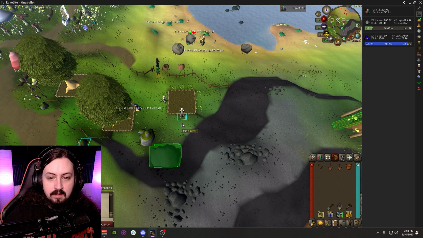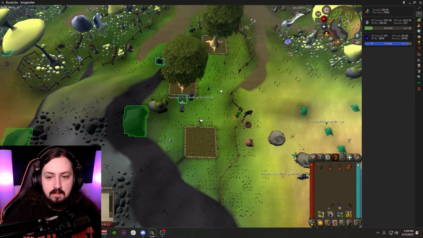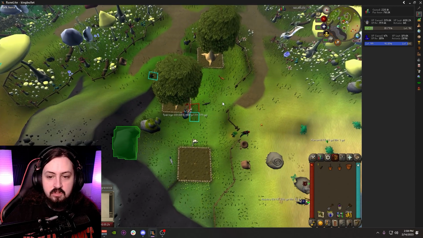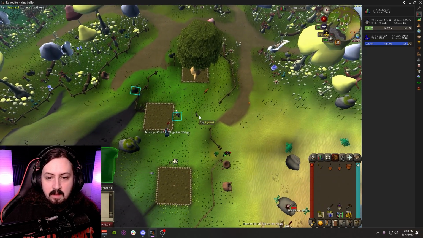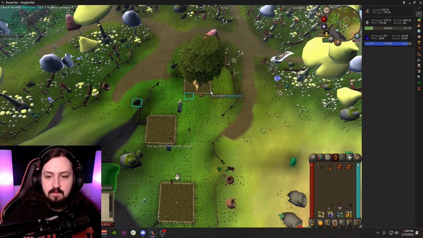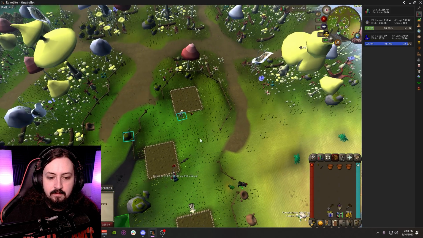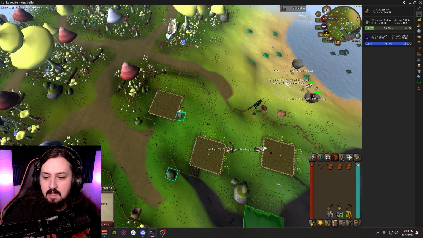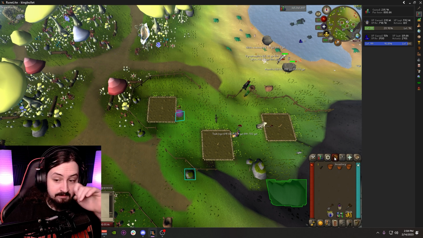One thing that it did say though is that the teak trees are cheaper and grow faster, but they have the same chance to give the pet as the mahoganies. So take that for what you will, but once you're done there, we can just teleport out and we're good.